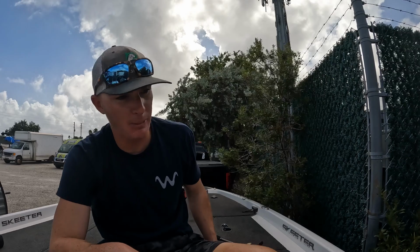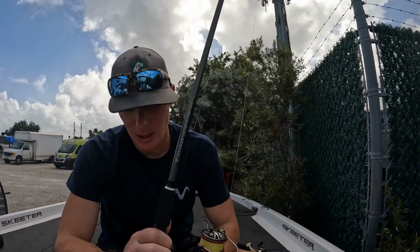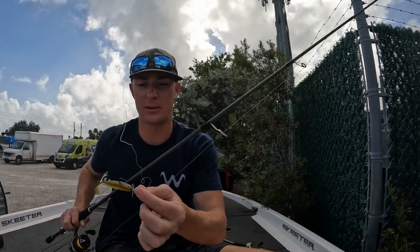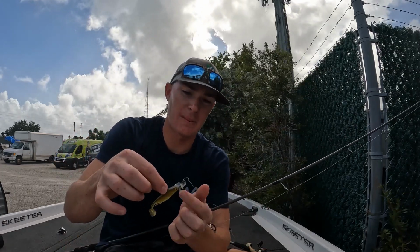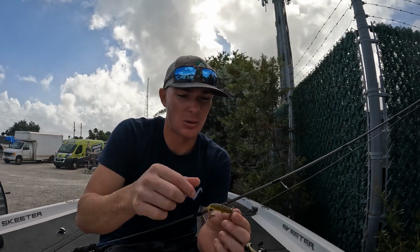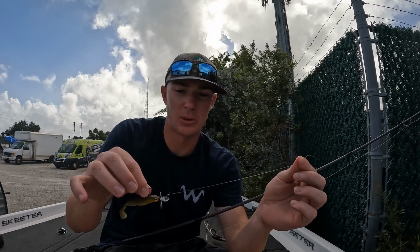So that's the mag draft pre-spawn on the windy stuff, and for the stuff that wasn't windy, I was just throwing the little Okashira screw head. This is an awesome little swim bait head. Little vibration, little bit of wobble, and that's that 3-inch Spark Shad. I think I was throwing the white one in the video. This is just a regular green one. Don't have any white ones in the boat right now.